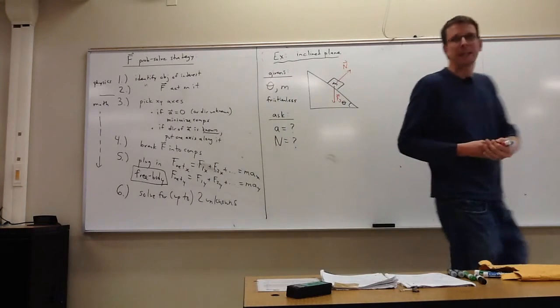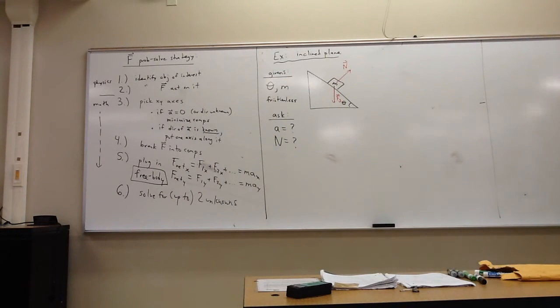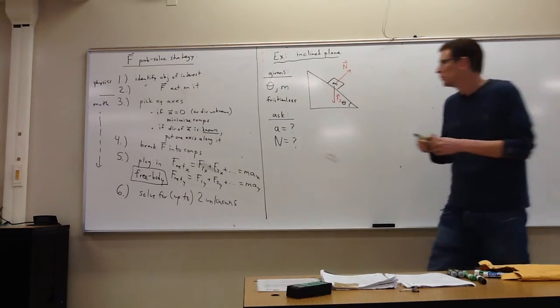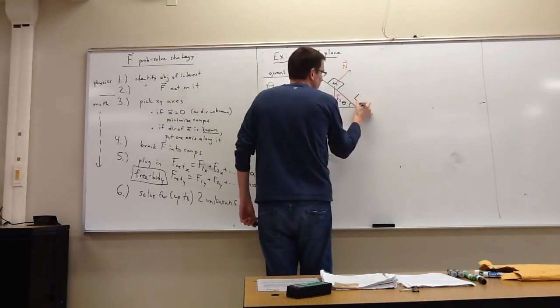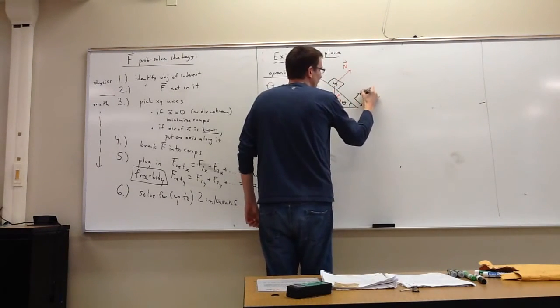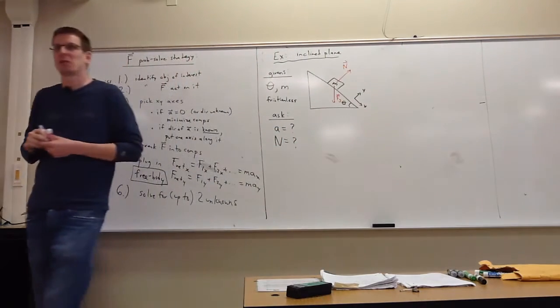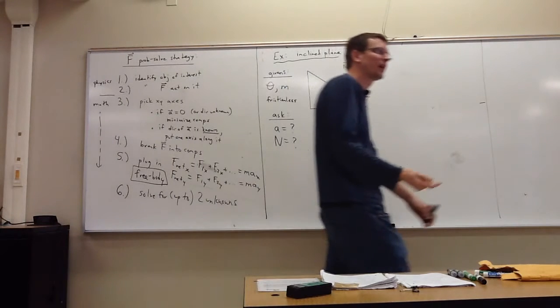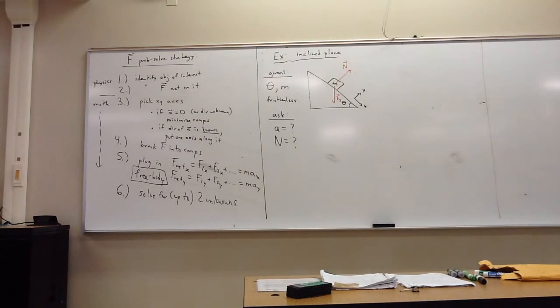So, step 3, here's our opportunity to try step 3. Is the acceleration going to be 0? No. Okay, which way is it going to accelerate? Do we know that? It's going to slide down. So what we're going to do is choose our first fairly strange axes. If you're wondering why on that vector practice sheet I had all these weird bent axes, it's because we need those kind of things. Now, you might question, why would we do that?